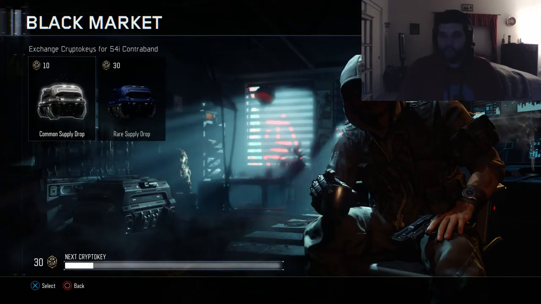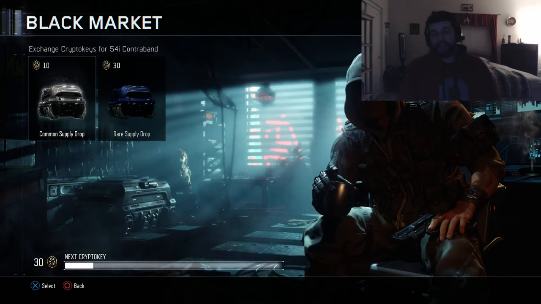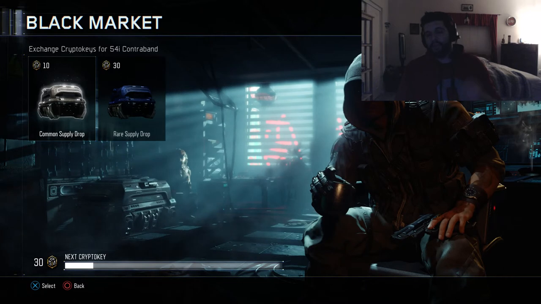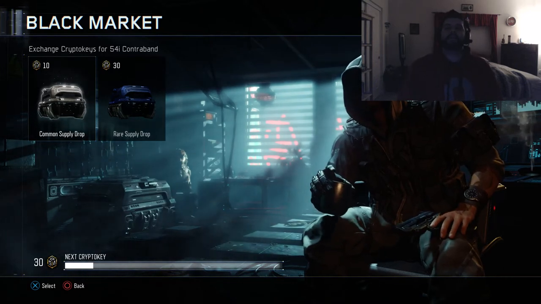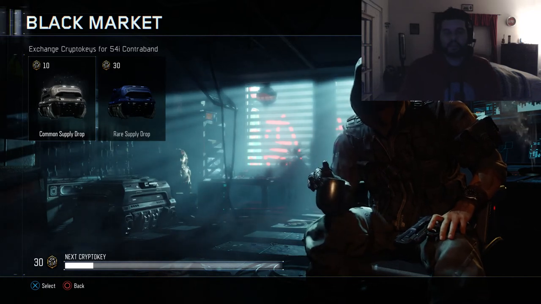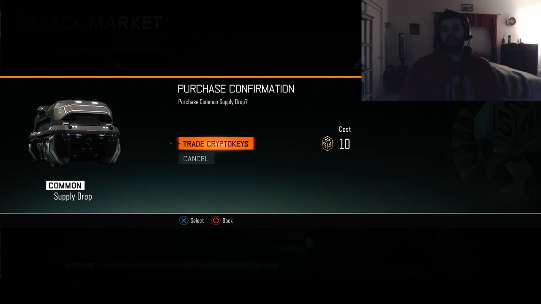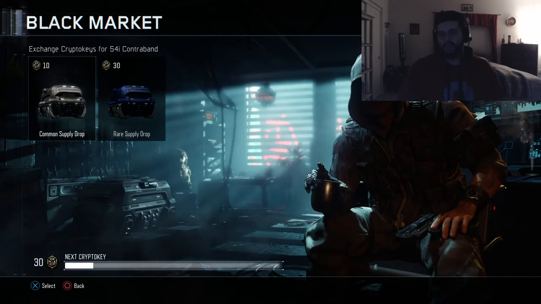All right, guys. Here we are again, back after that error code for the second time. I'm just going to go ahead and try to smash these out real quick because we only have three more to go. And I'm trying to get some more epic camos. At least a legendary in one of these last three here. And you know what? Let's do it, man.